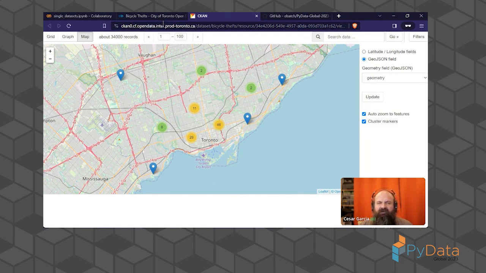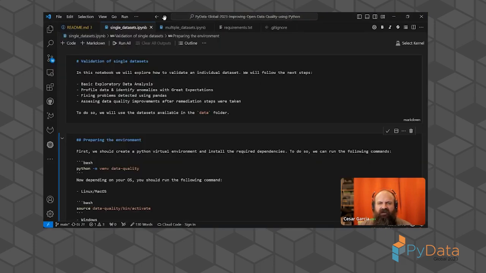But right now, what we are going to do is move to VS Code, and we are going to explore the dataset just from the beginning. Okay. If you're not able to follow along right now, don't worry, you will have time. You can just take a look in a more relaxed pace afterwards.